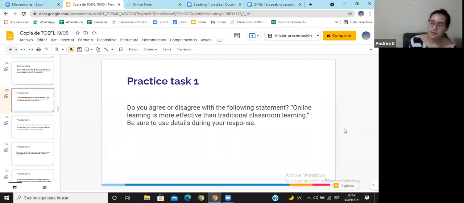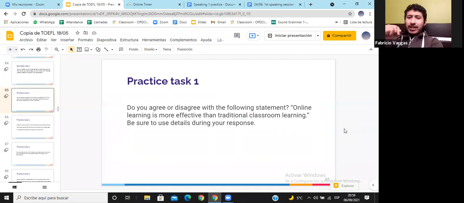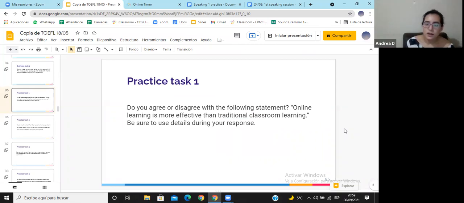We have 4 tasks. Today was about the first one. Next week is going to be about the first one as well, and then the following week about the second one.